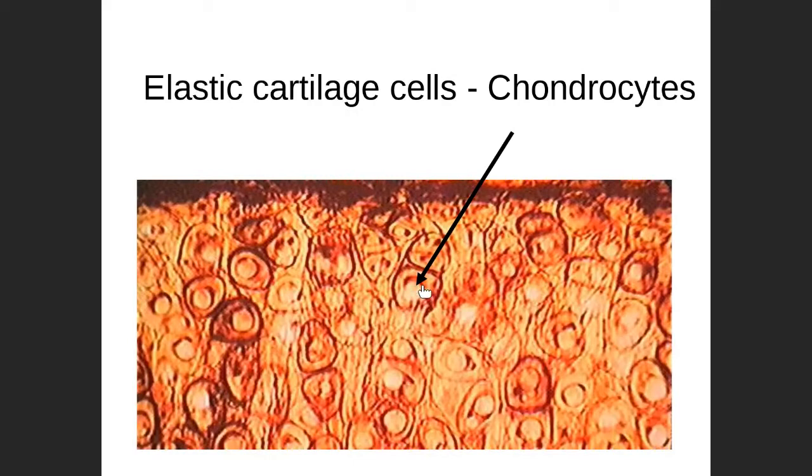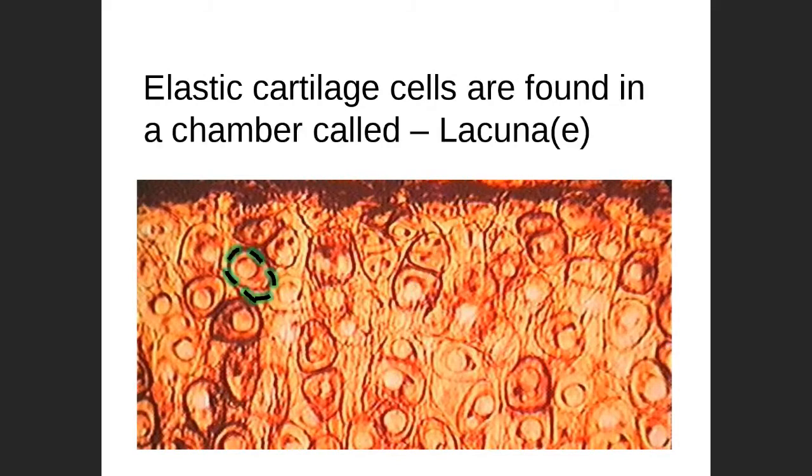That's the mature cartilage cell. And these chondrocytes, just like in hyaline cartilage, in elastic cartilage, they'll live in the lacuna. The lacuna on this slide is outlined by a black-green hashed line here. And so inside, where I'm putting my pointer now, that's where the chondrocyte is, right there. This is the lacuna. This is the chondrocyte.